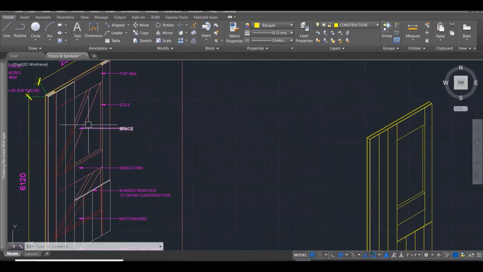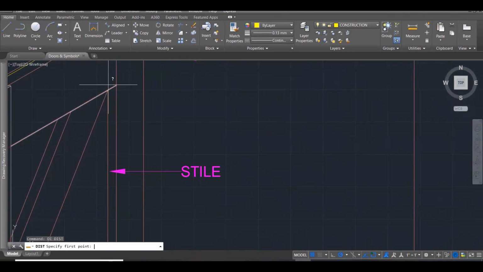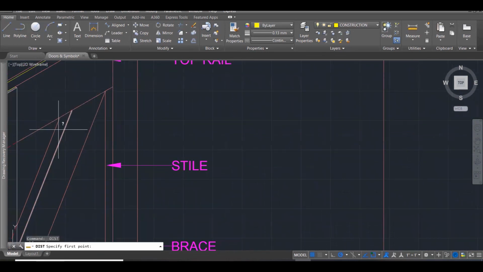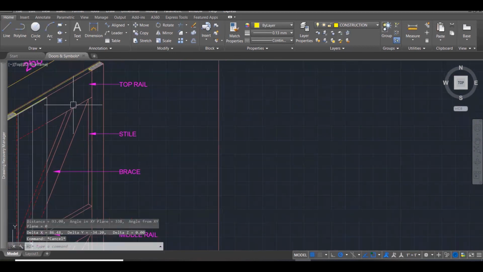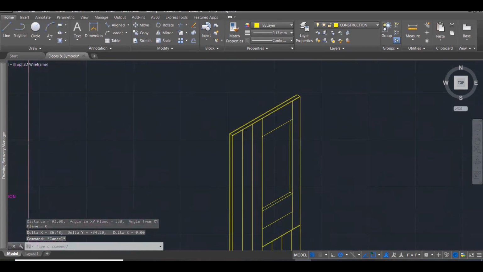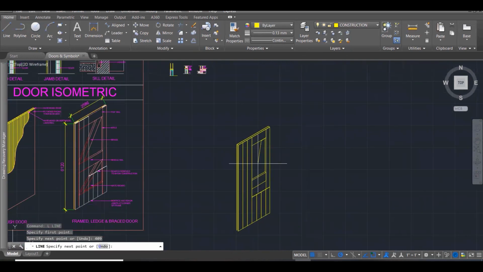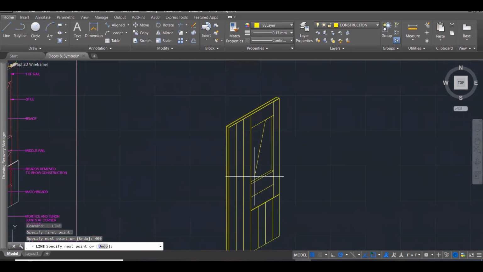This is the brace here, which connects the top rail to the middle rail, but it's connected diagonally. So what is the brace distance? Let's measure from here over to here, and that is 409. Let's just call it 400. And let us see our thickness of it. 93 again, should have known. 409. So let's come here and pull this across. 409, or we could have called it 400. And then I am going to project this down.